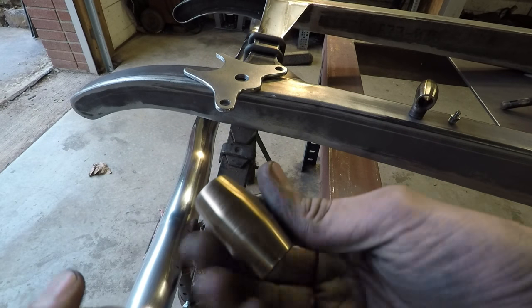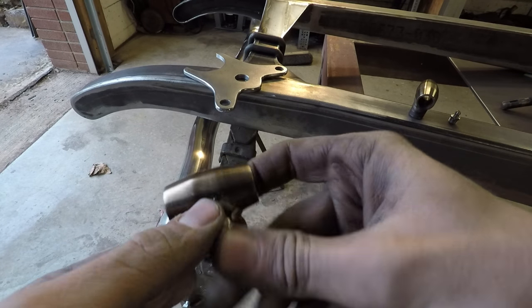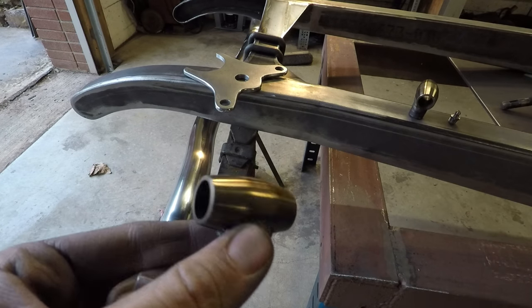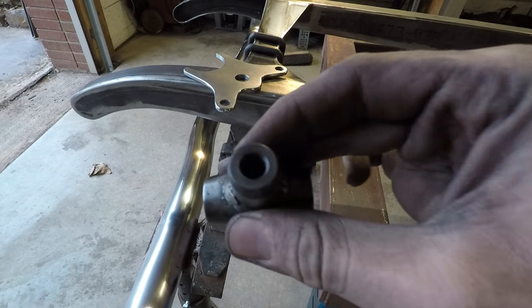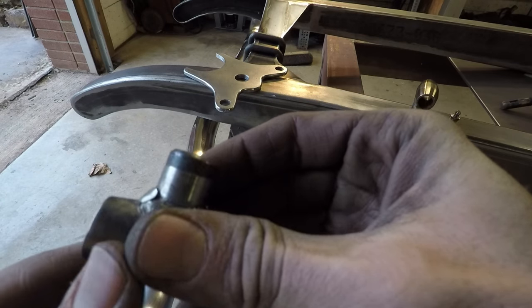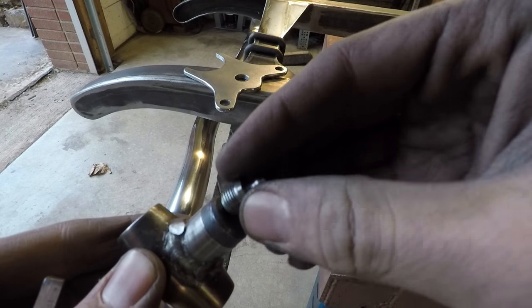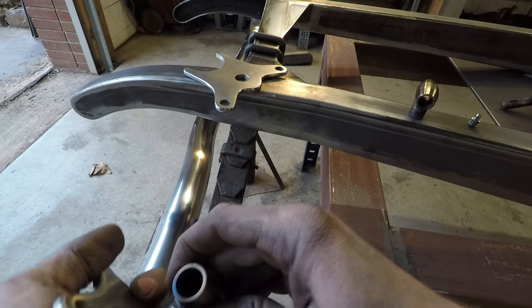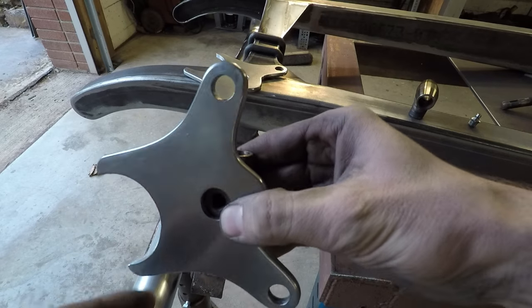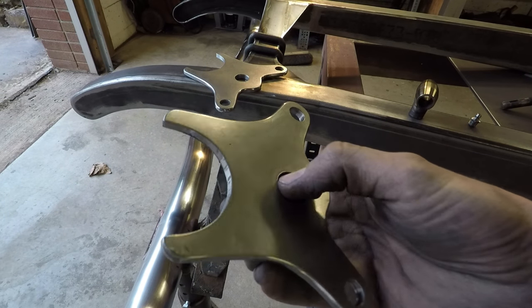And I tried to model this after the original one I had, how it kind of tapers towards the ends, and I think that turned out really nice there. And as you can see here, that is drilled all the way through and tapped on the end to take this grease fitting right there. So that'll thread right in, and the grease fitting will be on the outside like that. And I think that'll look pretty nice.